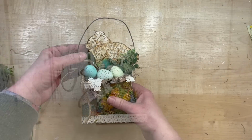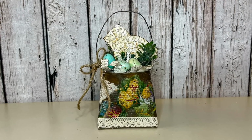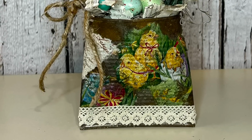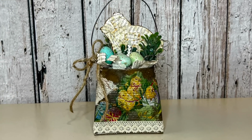But you guys, I literally pulled this tin can out of my garbage. It's a napkin and a book that was destined for the trash. Like, come on. I think this is so cute. I love it. It's that perfect little whimsical Easter decor, and I'm so excited to use this. Is this something that you guys would try?